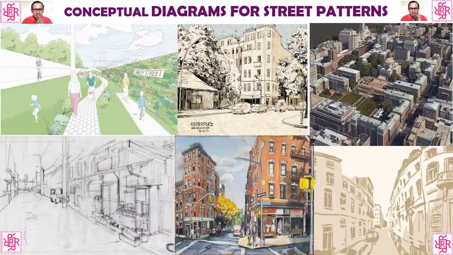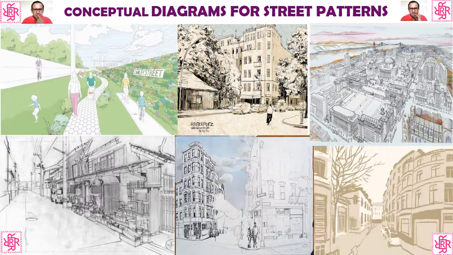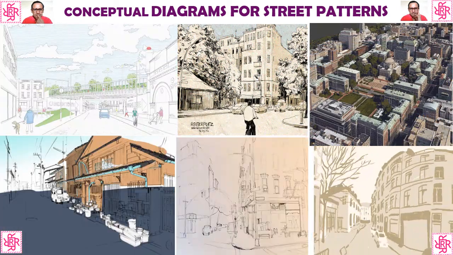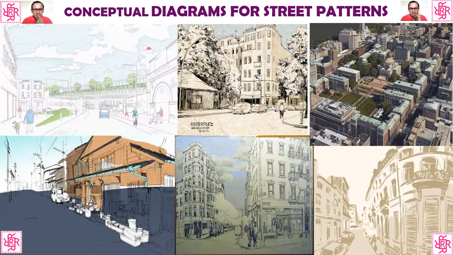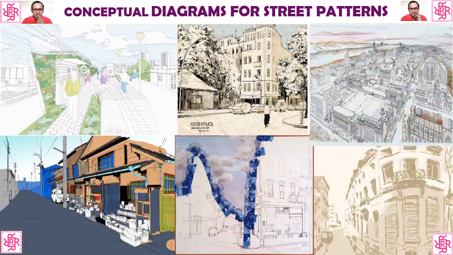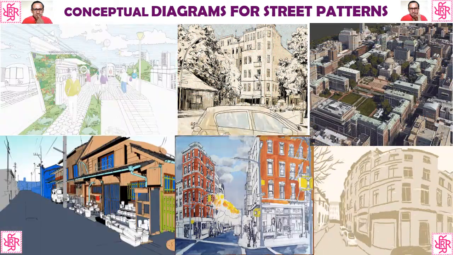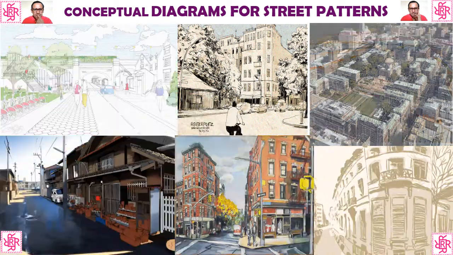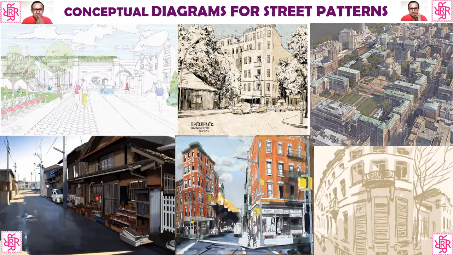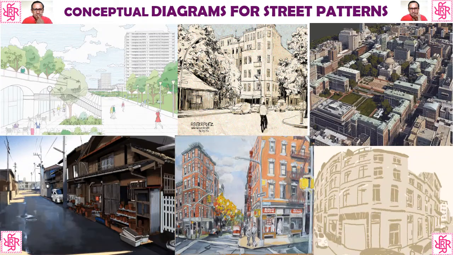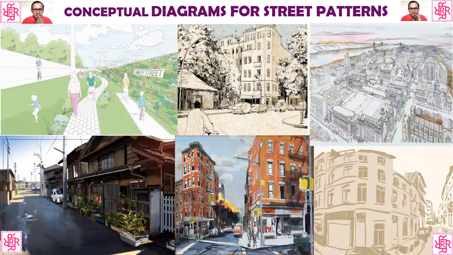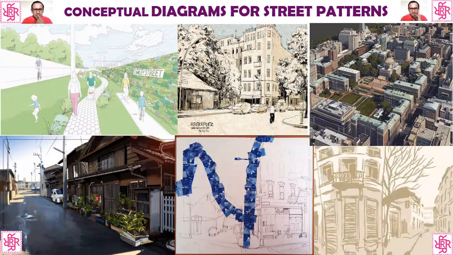Similarly, if you look at the upper right image, you can see how the designers have designed the streets and the squares in an integrated form. And on the lower left corner, you see the figure where the designers have tried to incorporate the various activities required in the streets to make them alive. Similarly, in the middle bottom picture, you can see that lighting is very important in the city, and especially the footpaths and the building facade must have an integration with the street layout. And finally, the lower right corner image shows that the street must have a hierarchy of buildings and a beautiful facade with vehicular and pedestrian movement inside it.